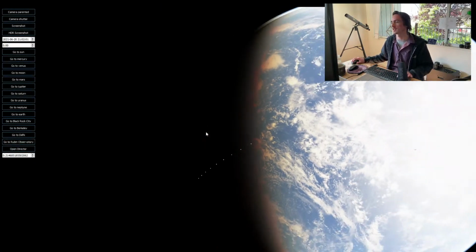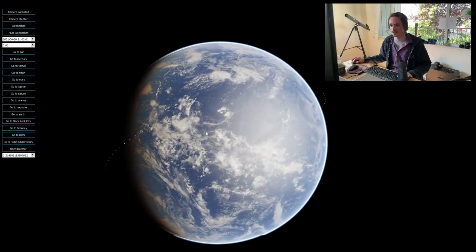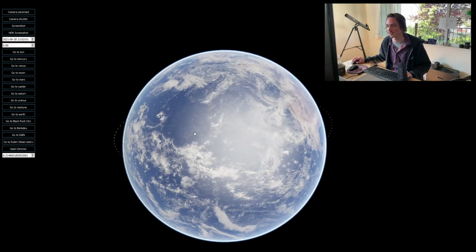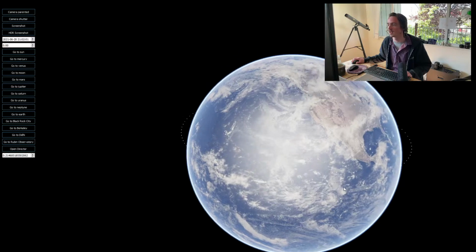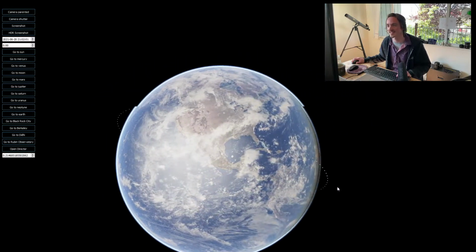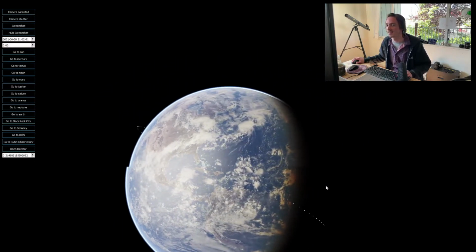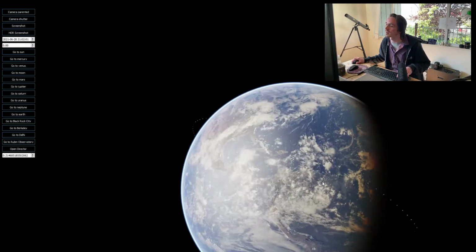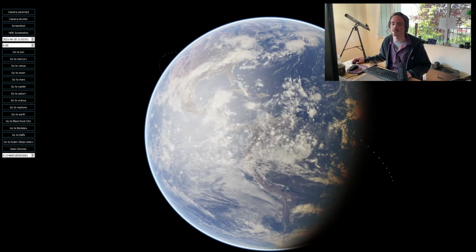Okay, so let's interpret what's going on here. First of all, let's find the equator. This is the Earth, and I don't know exactly where the equator is. But there's America, and Mexico, and North America, and Canada, and Cuba, and there's South America. And so I know that the equator is kind of in here somewhere, right?